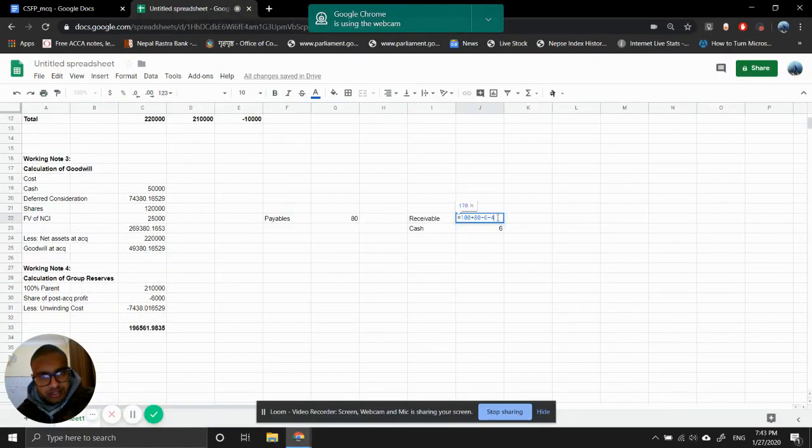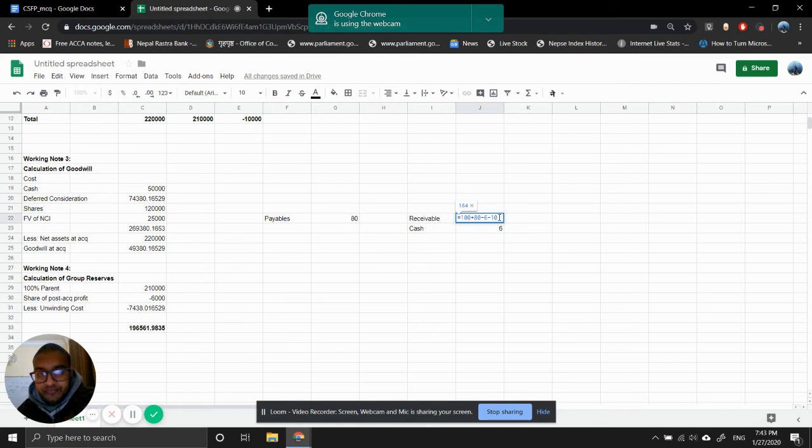I missed it again. So this is minus 10. See how this is minus 10, this is minus 10, it crosses out, and after that this 6 is adjusted over here. That's how you basically do it, because 10,000 was a receivable of ours itself, right? So that's why we reduced it.